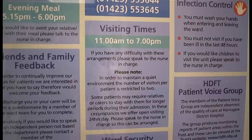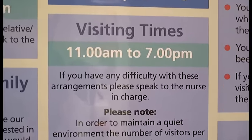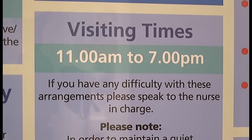Visiting times. Due to the number of patients on the ward, some people will have therapy treatment during visiting hours, which are 11 a.m. until 7 p.m. But unfortunately, this is unavoidable.